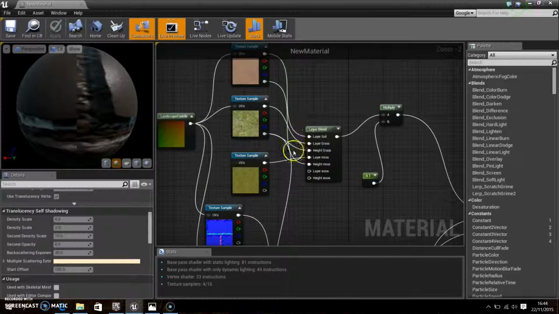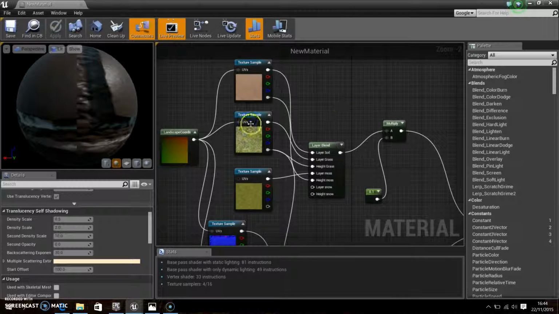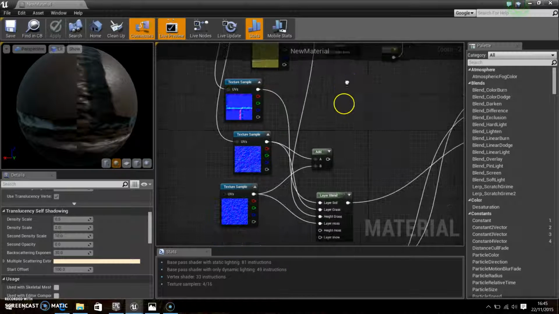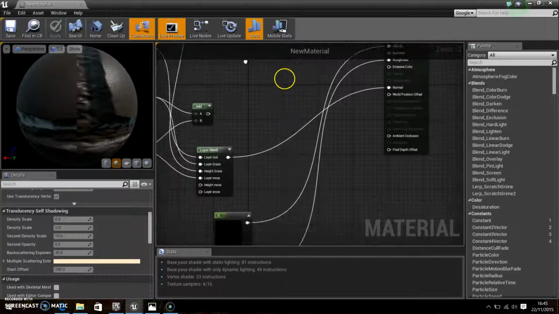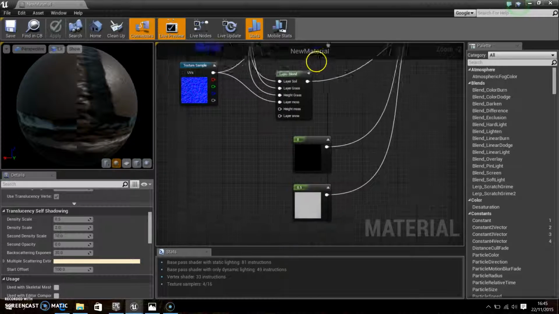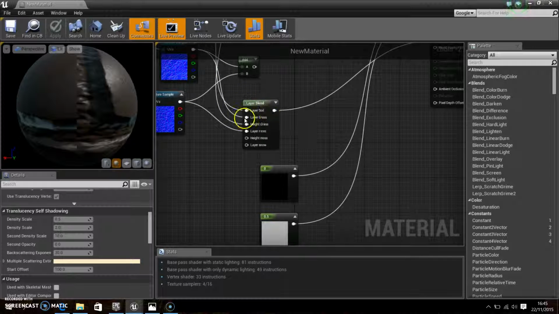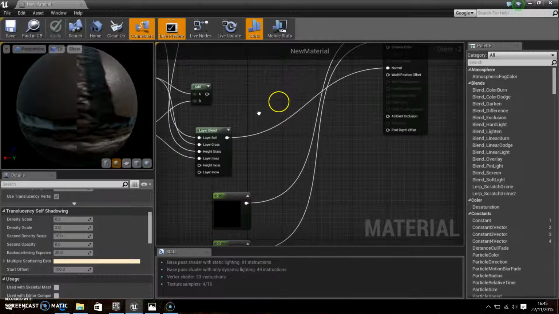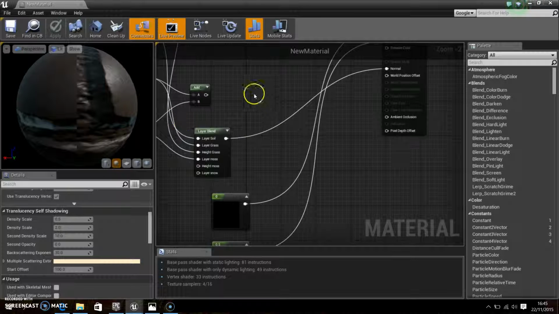So I followed the tutorial for this. There's no point in me trying to explain it perfectly. I'm not 100% sure, but you set up this layer blend, and they have different height or weight values. So then you plug them into the correct ones to match up. And then I don't know if this layer blend does like a lerp itself, but maybe it could be improved with a lerp.